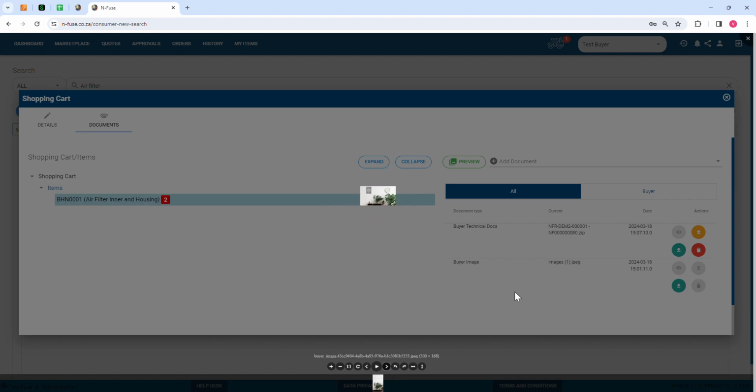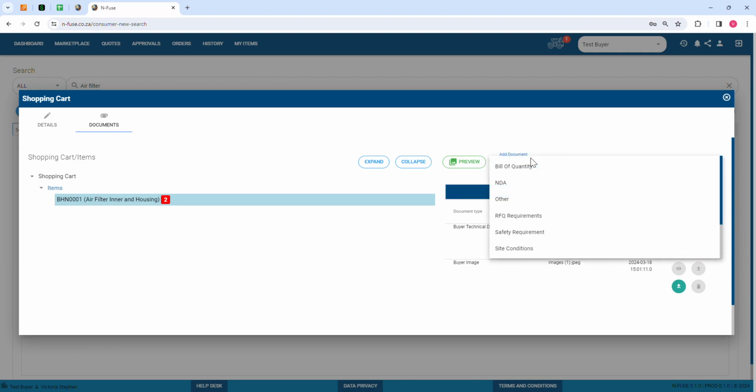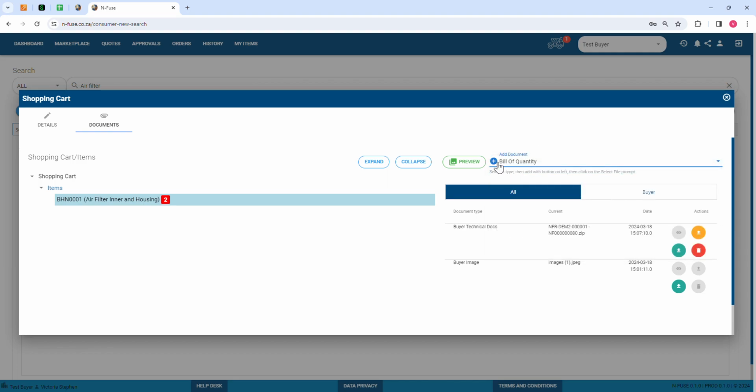Okay, here you can see the picture that you've attached. You can attach as many pictures as you want. That you're going to do on an item level. I showed you how to do that already. Say, for example, you need to add a bill of quantities for this. So maybe it has a number of items attached. That one item is made up of a number of items that will give you the total figure. You're going to add your bill of quantities, right?